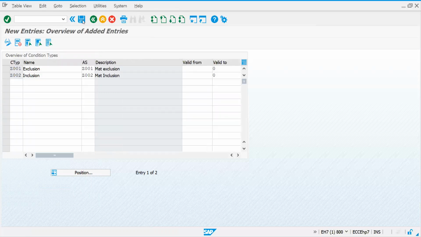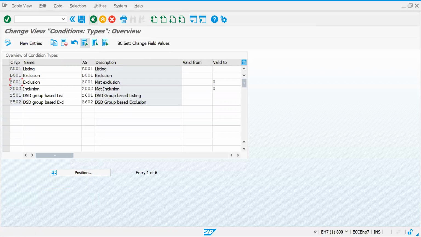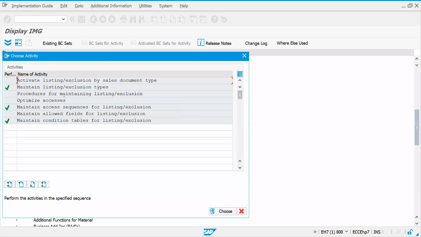Let me save this one. You can choose the date parameter like this for your condition type. If you don't want to choose it, you can just keep it blank and choose it at the time of maintaining condition records. Since I wanted to mandate it to show that one up.